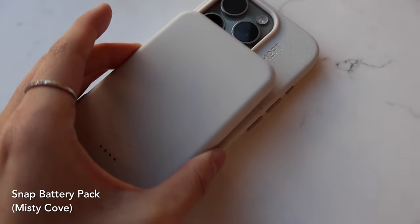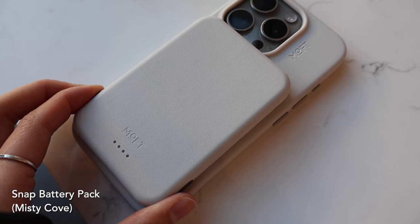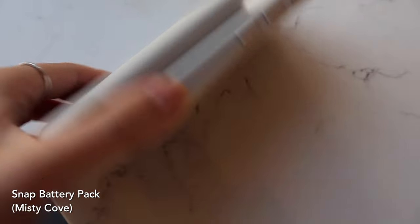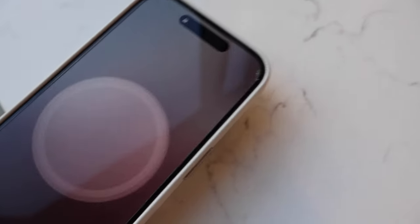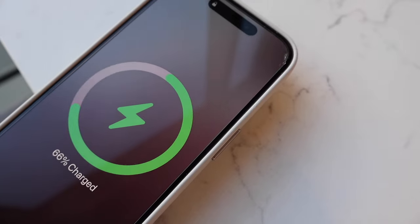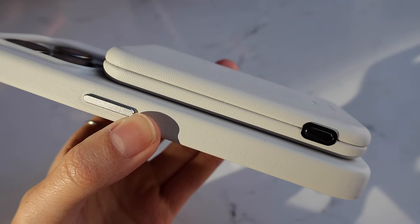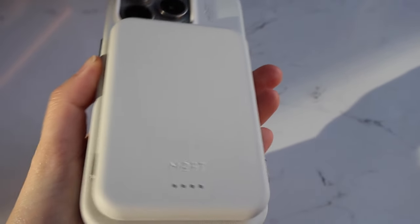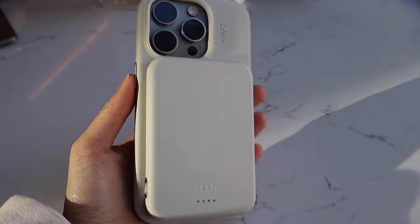And last but not least, we have the wireless battery pack. And I currently don't have a battery pack, so this little guy has been so handy because Ryan and I now have 2 different phones that need 2 different chargers. And so this is really handy because we don't always have a charger for the other person. And so when we're running low, I just slap this one on the back of our phone. The best thing about this is that it attaches to your phone wirelessly, so you don't have to hold a separate external battery and have a wire sticking out of your bag or pocket.